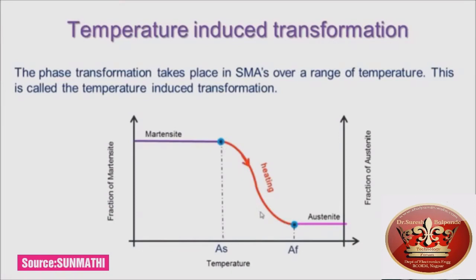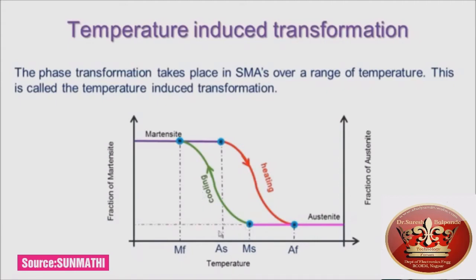austenite properties. Suppose I apply a cooling effect. The austenite continues up to a certain limit. After this point, it changes to martensite. So this is the cooling effect. This point is the martensite starting point and this is the martensite final point. Between these two points, both phases are exhibited. Some of the material exhibits the austenite phase and some exhibits the martensite phase. So this is the complete graphical representation of the temperature-induced transformation of austenite and martensite.